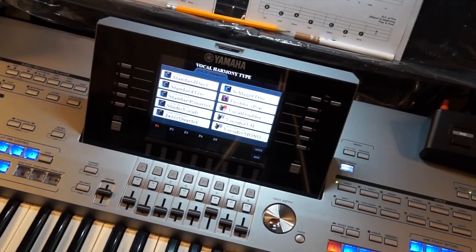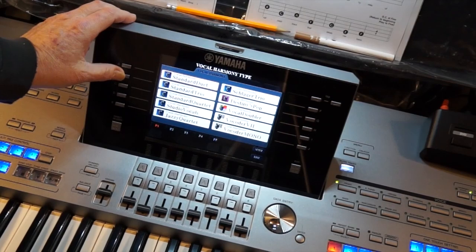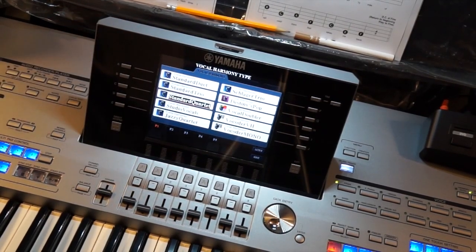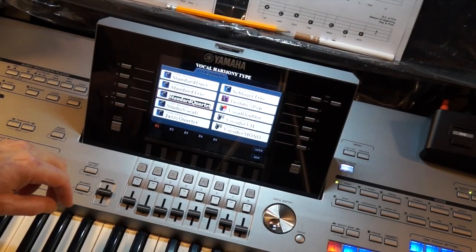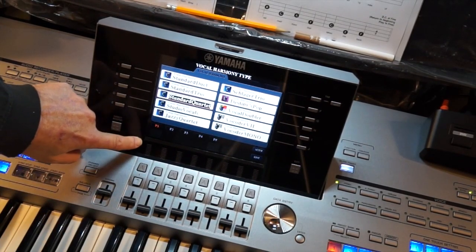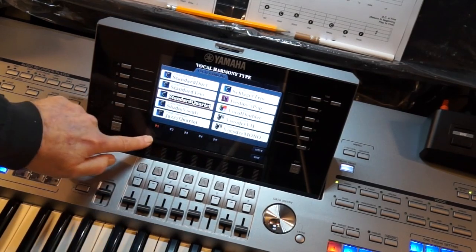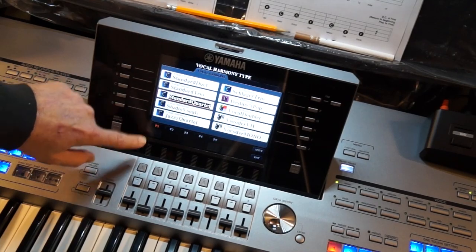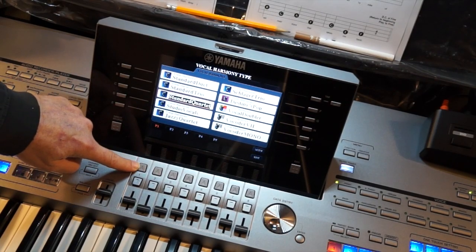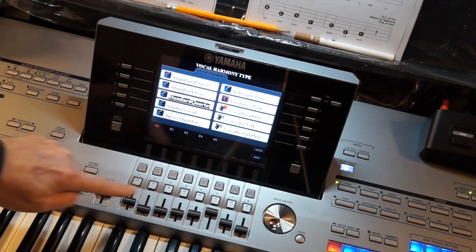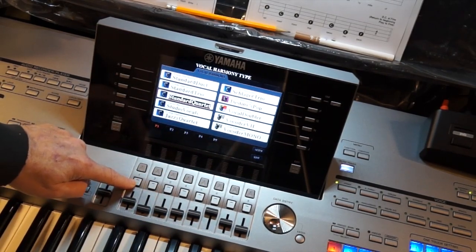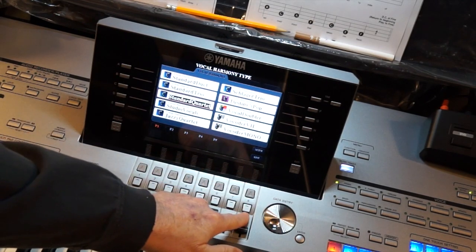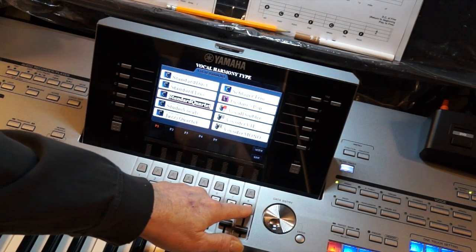So if we want to do a standard trio, for instance, we're going to pick standard trio. Now, as you know, if you've been watching my videos before, there's usually 2 rows at the bottom here, and it doesn't mean anything if stuff's not there and missing. You still have the 2 rows. The top row is the up buttons right below each one, and the bottom row is the down buttons. So if I look on the screen right here, it says edit, and that's the down button because it's in the bottom row. So I'm going to press edit.